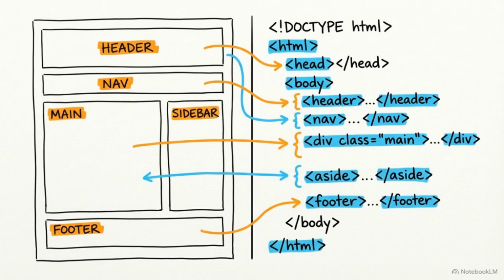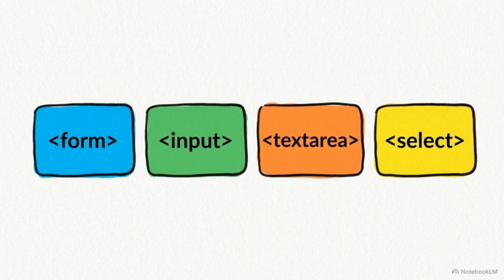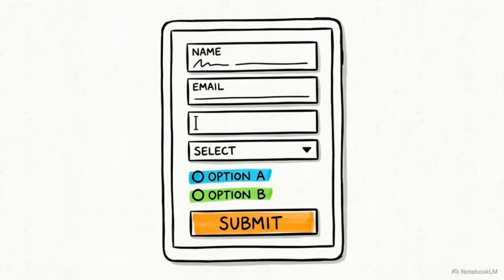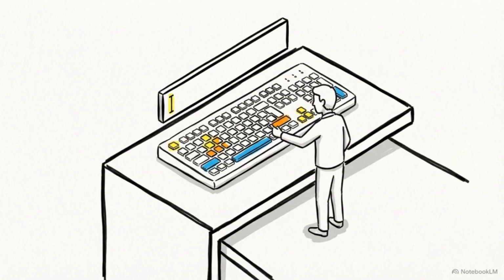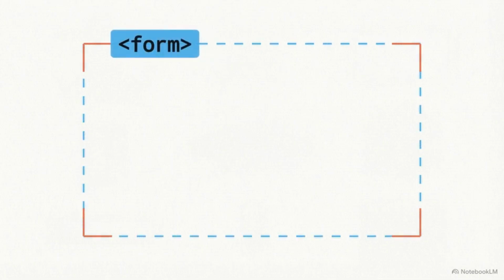To build one yourself, you only need two things: a basic understanding of standard HTML document structure and a simple text editor. We are going to look at 4 specific HTML tags. By the end of this, you will use those 4 tags to construct a fully functional user registration form from scratch. Putting these precise elements together is what allows a website visitor to step out of the audience and actively participate in the application.